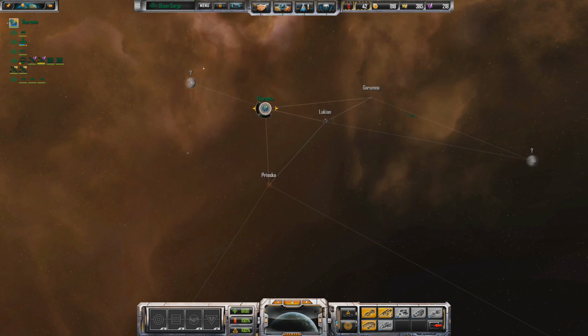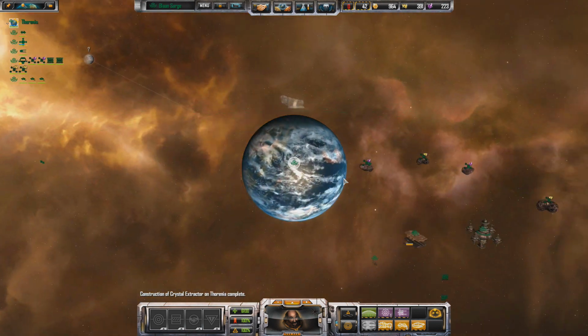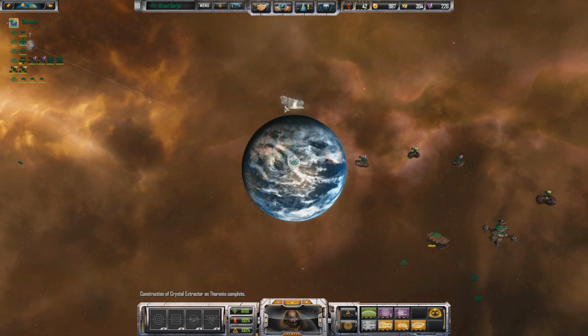Civilian research. We want to go civilian first. This is my normal build I do, at least from what I remember. I mean, it's been a while. I still want to know, does this mean we get a gun on this planet? I still want to know what that means.